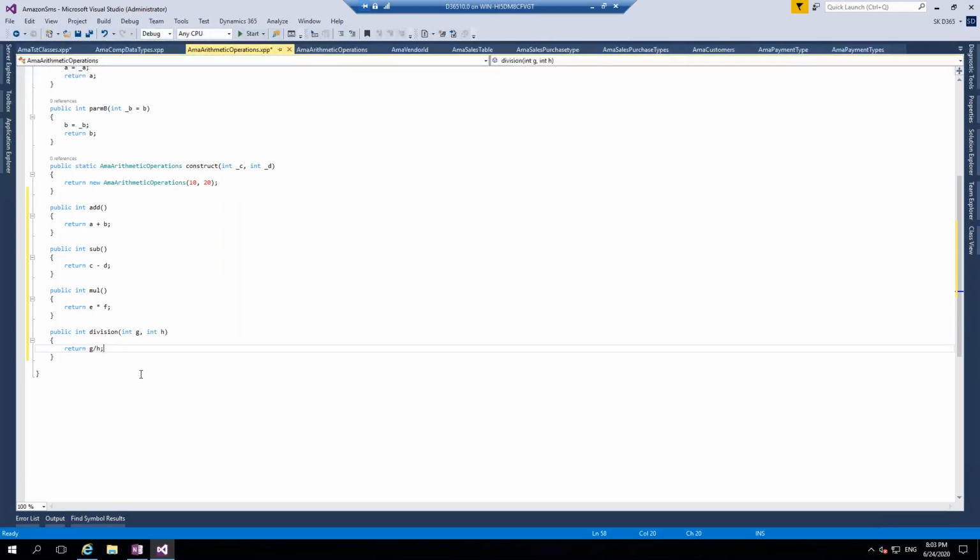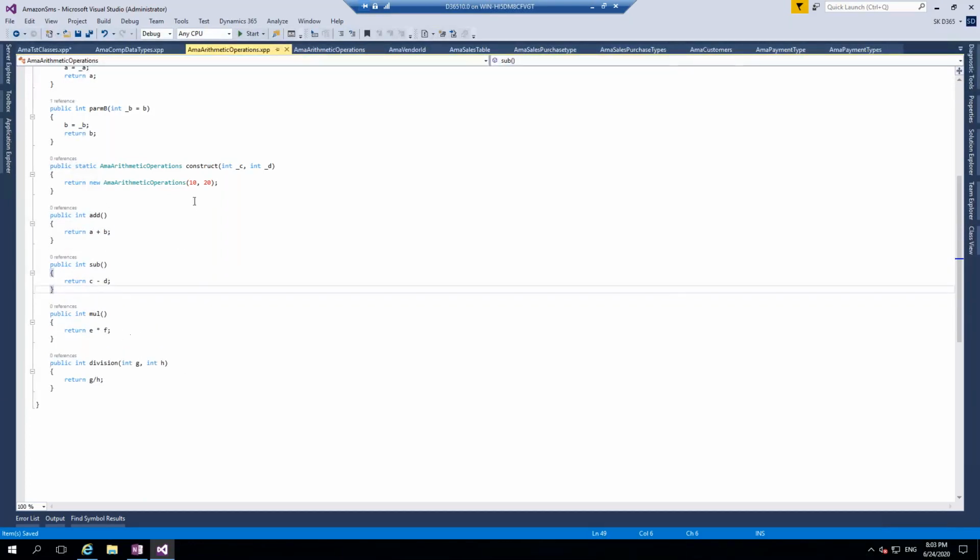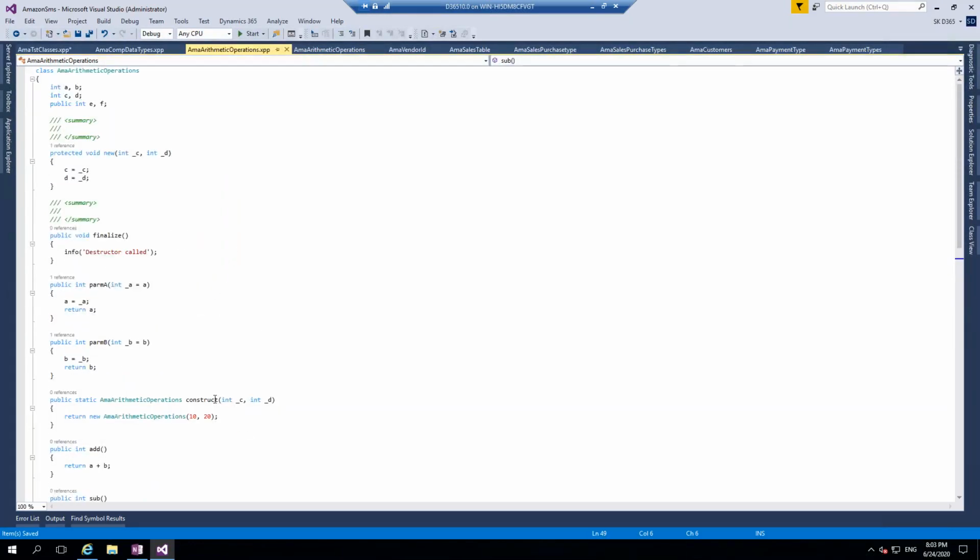In these four methods, you can call them in any fashion. If you want to pass the variables, you can pass the values and then do the calculation. If you want to use the existing variables, you can use them. That's up to you. This is how we are going to pass the parameters and work with the optional parameters. You can see int a underscore a equal to a.